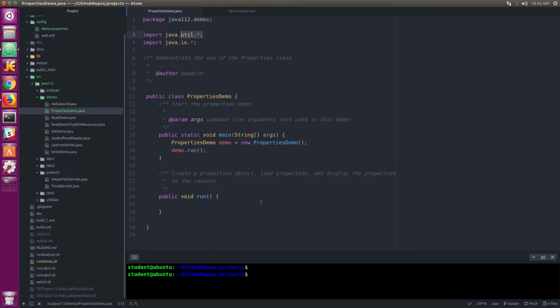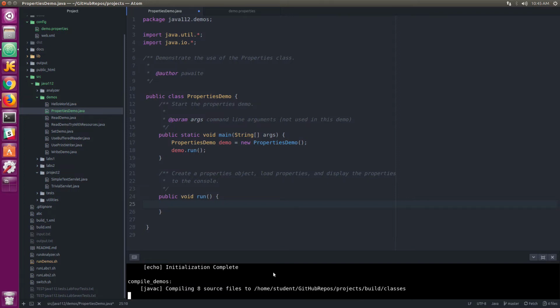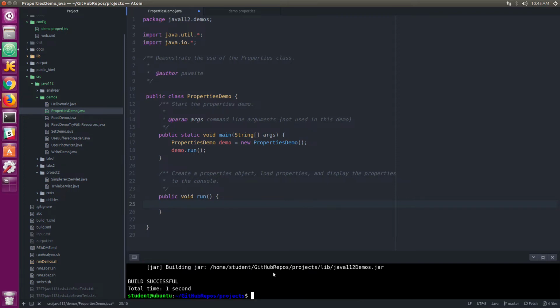So let's go ahead now and start off by creating our properties object. And maybe before we really get going, we should make sure that our application is, at this point, this class is actually compiling. So I'm going to do that, make sure I'm not starting off with any errors and things look good there. All right, so let's go ahead and start off by instantiating a properties object.